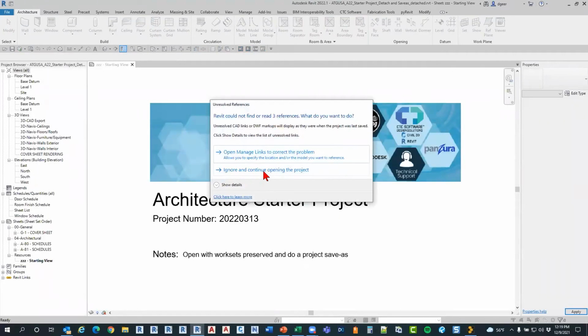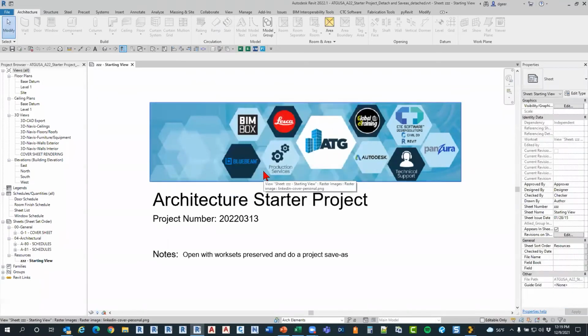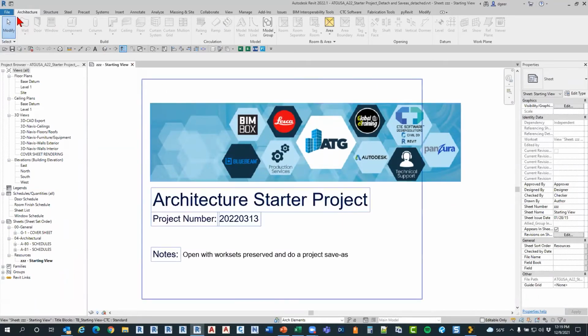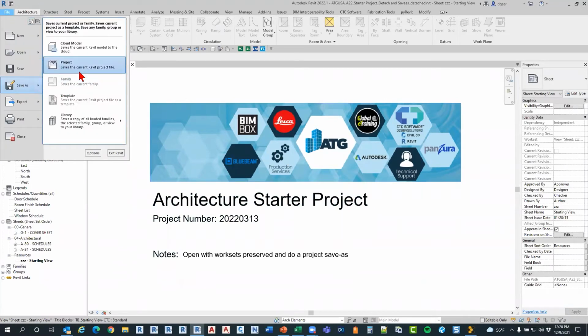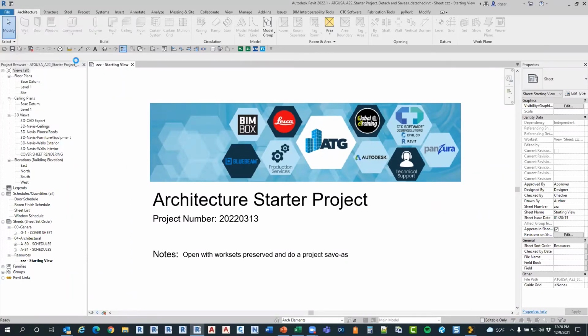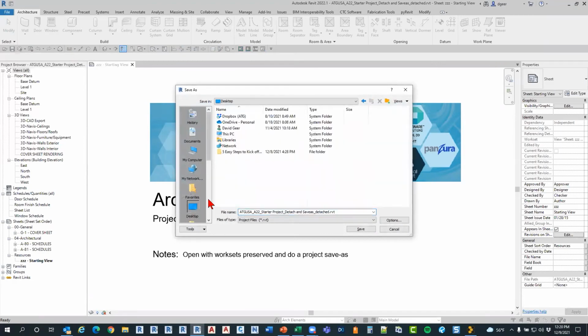Revit, just as always, says, hey, I don't know where these links are. I'm going to ignore it for now because I'm not ready to get there yet. I haven't received those consultants' files just yet. So first and foremost, before I go anywhere, I'm going to go Save As. I could save it as a project on my server, or I could save this out on the BIM Collaborate Pro, which is the new name, or how most of us affectionately call it BIM 360, right? I'm going to do this on my computer. That way I'm not having to take up a lot of invaluable time.